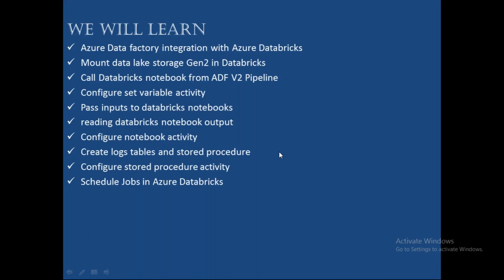But I have seen 99.99% of people scheduling jobs from Azure Data Factory. The reasons are many, because you can pass dynamic values. But if you schedule these notebooks within Azure Databricks, the problem is you need to hard code the values. I will show you those things practically. That's why mostly 99% of people configure the Databricks notebook executions, or schedule these Databricks notebooks, in Azure Data Factory, not in Azure Databricks.